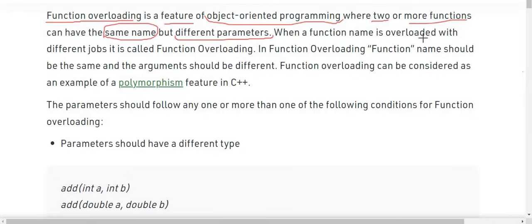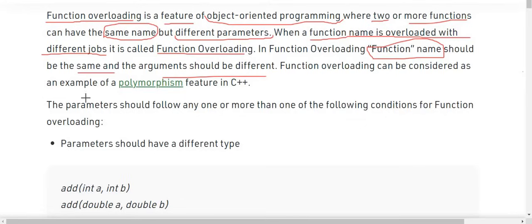When a function name is overloaded with different jobs, it is called function overloading. In function overloading, the function name should be the same but the arguments should be different.